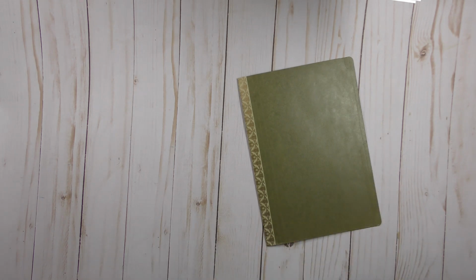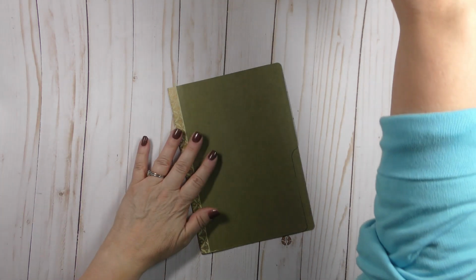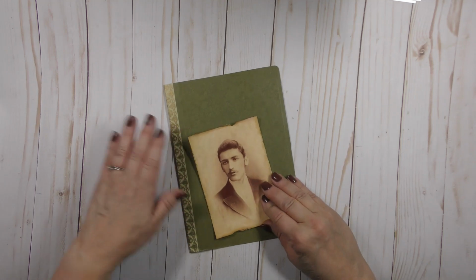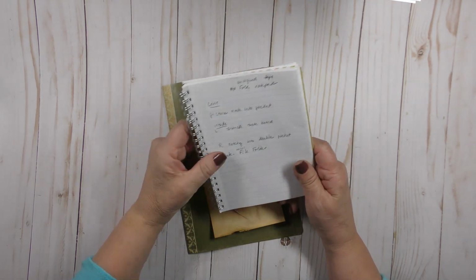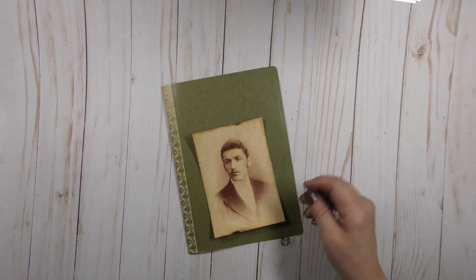Okay, and now, it is hard to know, sometimes hard to decide, I guess, what you're going to be putting in. But I have picked out a few things, and this is what I usually do. I just jot down a few ideas and then try to visualize it in my head. So I jotted down a few ideas, and we're going to see if this works.